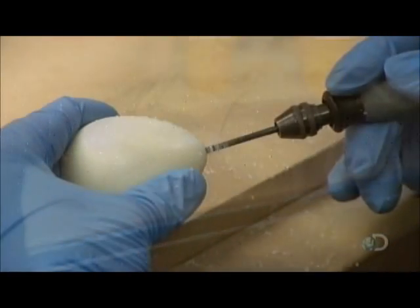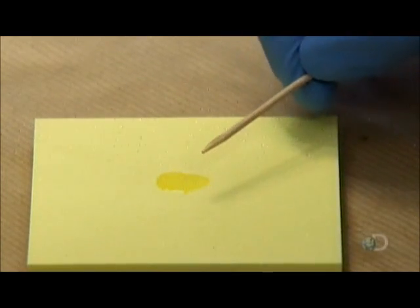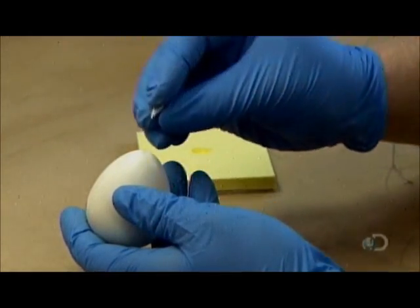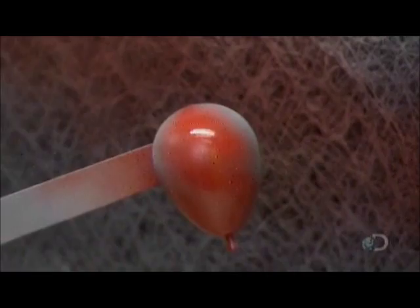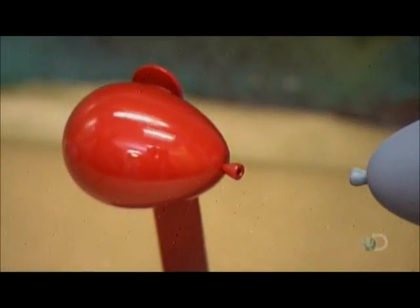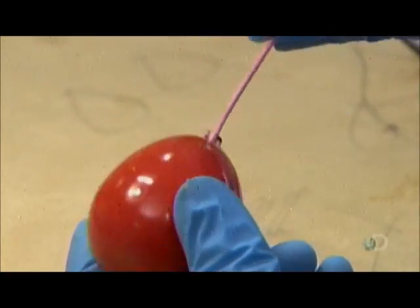They drill a hole in the bottom, dab some glue inside, then insert a small triangular peg, also made of quick-setting resin. This forms the tied bottom end of the balloon. Now a coat of gray primer, and once it dries, red paint. When the paint dries, they drill another tiny hole at the base of the balloon and insert a strand of flexible copper wire wrapped in cotton thread. This is the balloon's string.